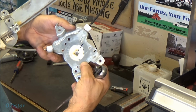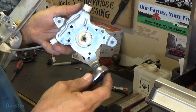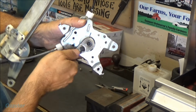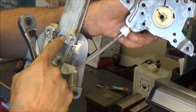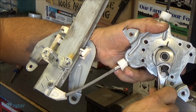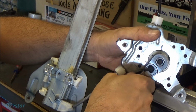So I put a mark on the regulator right here, an alignment mark, and then I'll just take a 3/8, put it in there and see if I can turn this, see if it wants to move. Yeah, it's moving. So you can see, look right here, this would be the window coming down. Actually, I got it upside down, but that would be coming down, and it seems to move pretty smoothly.